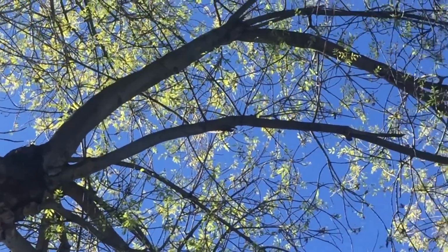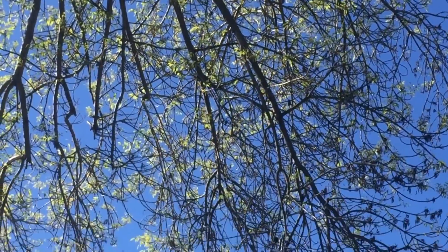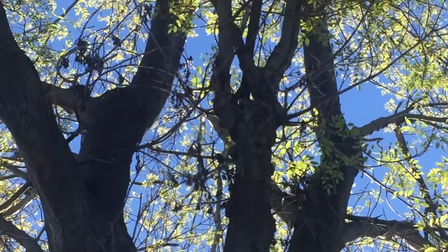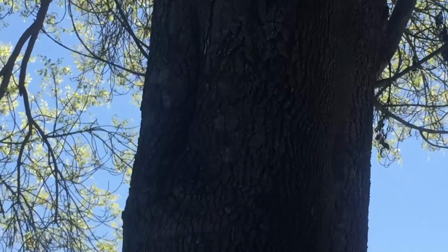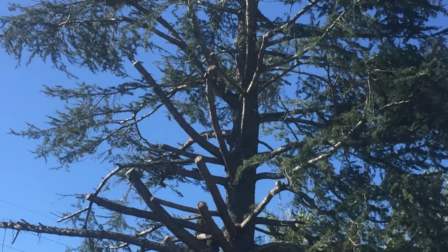In order to prune this, I was asked to prune this tree, and we did get the job. I'm going to have to take out the biggest of those and 2 or 3 of the other small ones, and then lighten the load of whatever is left, just to keep these branches from self-destructing. So I'm going to have to go through the entire tree that way. And instead of allowing the natural framework to be the basis for this tree, we're adjusting it.